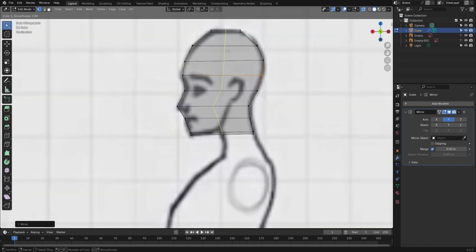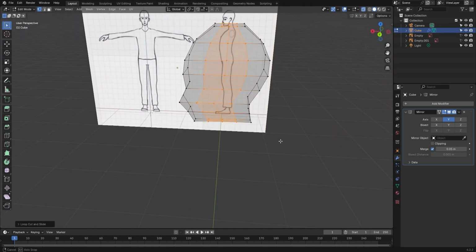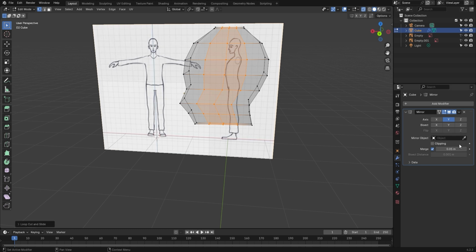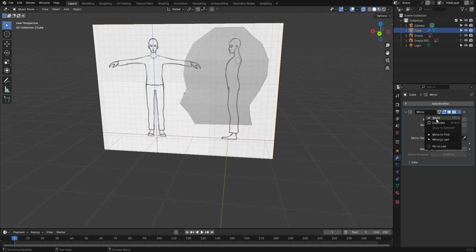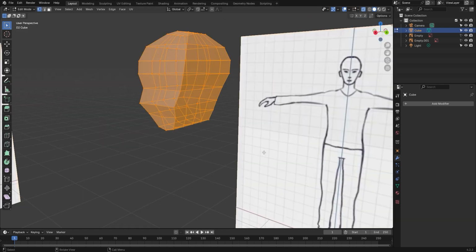I'm now going to add some loop cuts over here, probably like 3 like that, so that I can get a little bit of a circle going for this. Remember, at this point, I'm actually going to apply the mirror modifier. I need to go into object mode. I'm applying it. At this point, I'm going to press A to select all of my vertices, and I'm going to press M, and I'm going to merge by distance. And you'll see it has removed 0 vertices.